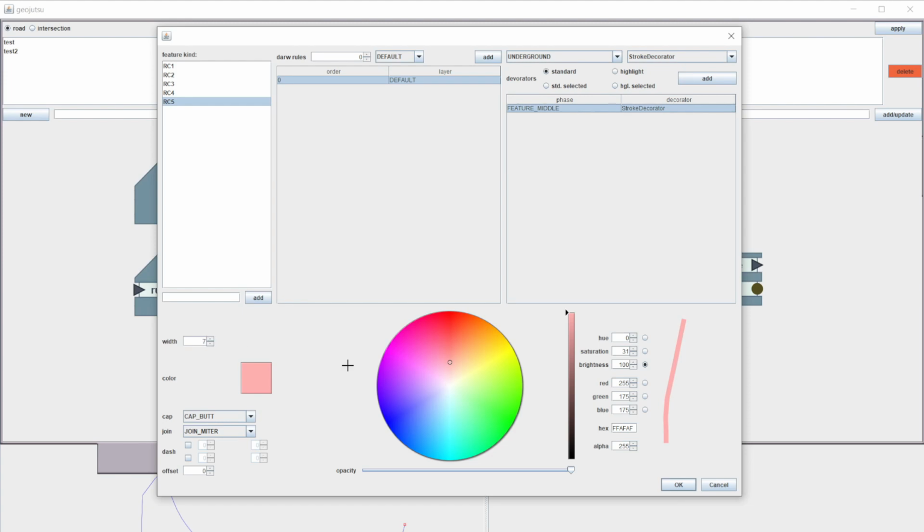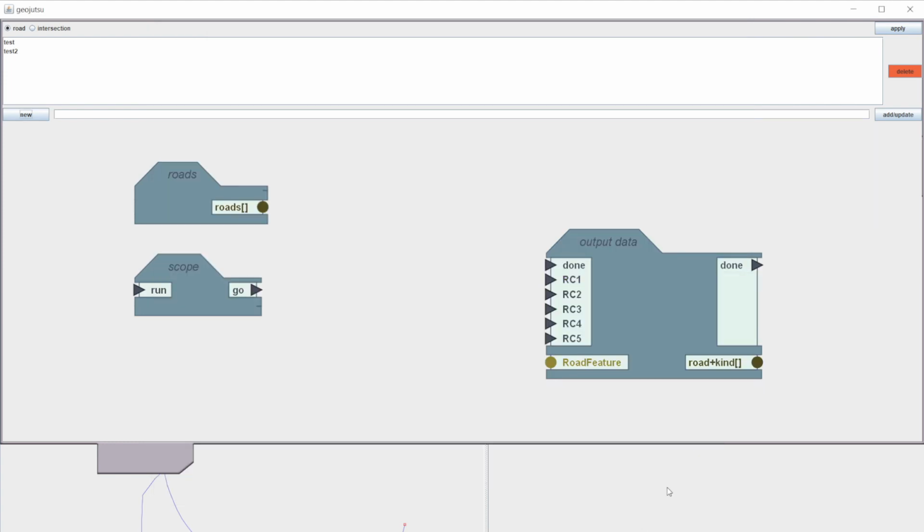RC5 7 again and take it blue. So what we have: blue, teal, green, yellow, and red. Okay, good for now, and click OK.